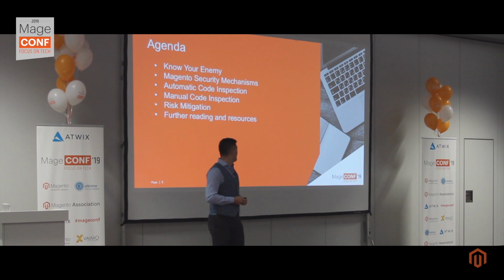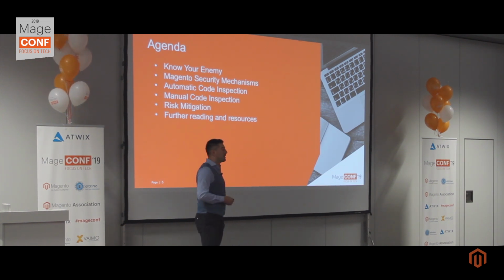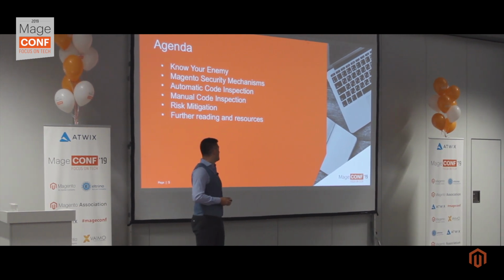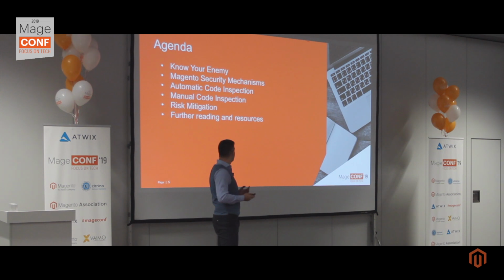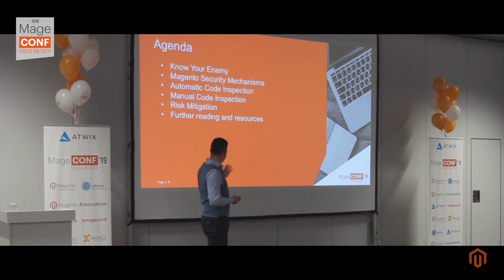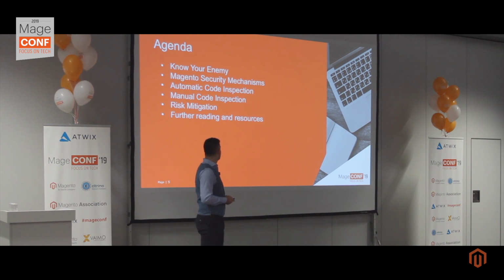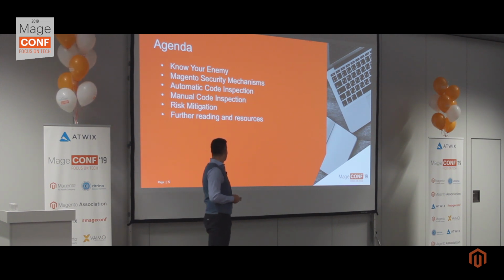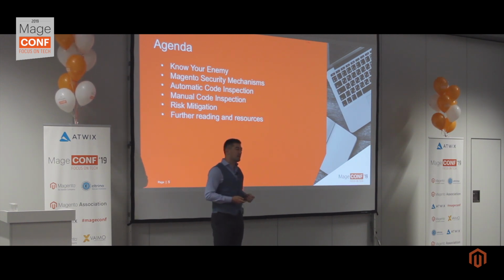Okay, so this is what we're going to talk about today. I'll explain a couple of Magento mechanisms which could help you to protect your code and whole project. As I mentioned, we'll go through automatic and manual code inspection, some risk mitigations, and I'll show you some further resources for reading or as a playground.